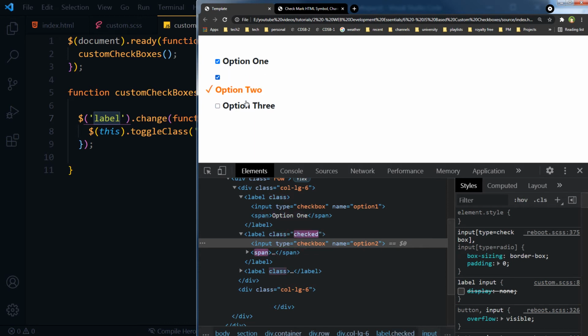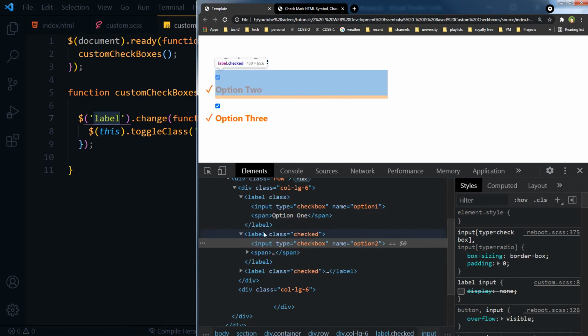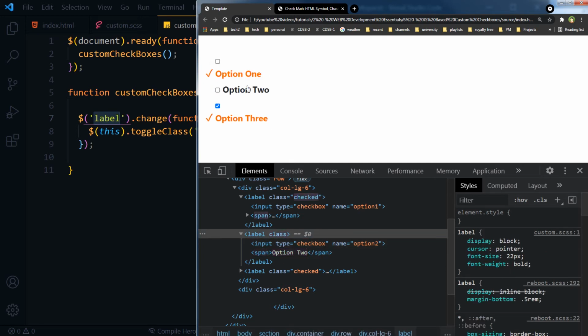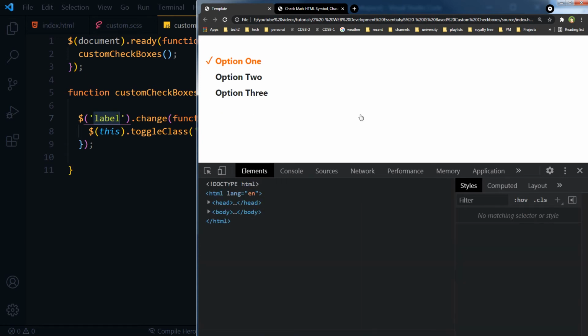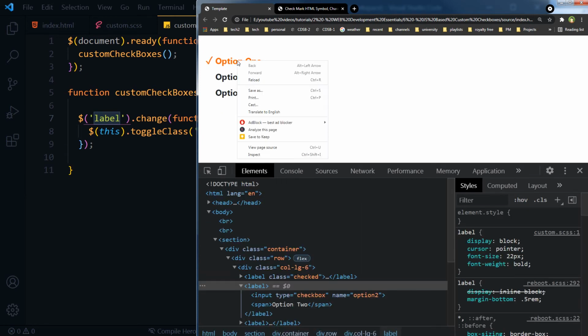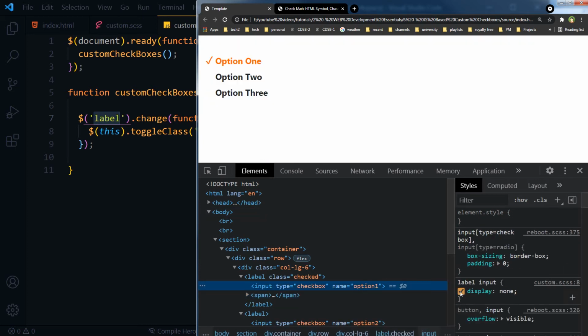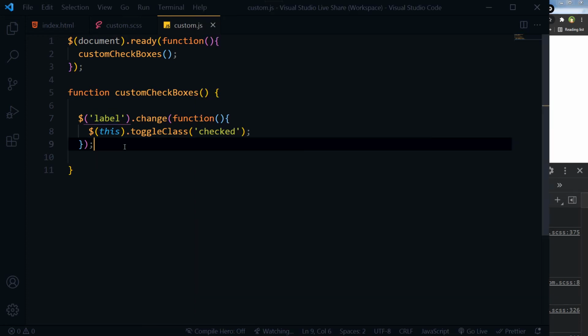The actual checkbox works because the label is being clicked. If we click the label, the input is inside the label. The input will change if we click the label. But there's a problem. So this is a checked checkbox by default. Our design shows that it is checked, but the actual checkbox is not checked. We are going to cover that here.